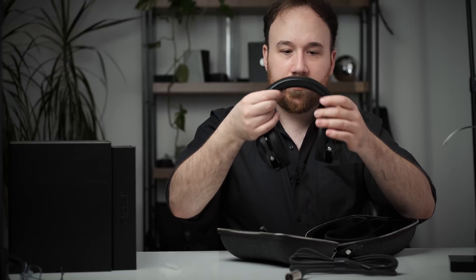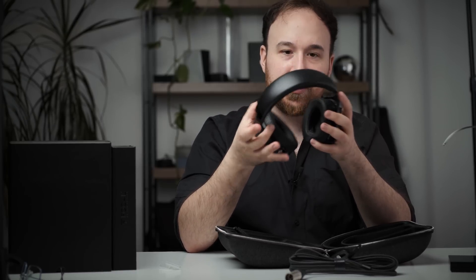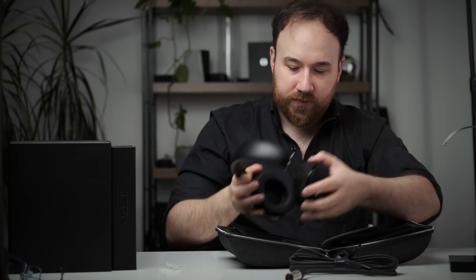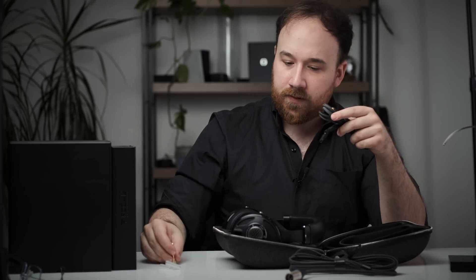Let's open up this carry case — we got these little protective things on the zippers. Let's just take this out of the carry case. I love that they included this — it's about time. And here we have the Focal Utopia in all of its glory. This is still as impeccably well-built as I was used to from the previous one I evaluated. From my understanding nothing has changed — this is the same excellent headphone that it's always been, just in a new package. It's just as comfortable as it's always been; it's fantastic, just a little bit heavy. It also comes with the shorter cable with the Lemo connectors, and this one has a 3.5mm termination along with a quarter-inch jack adapter.